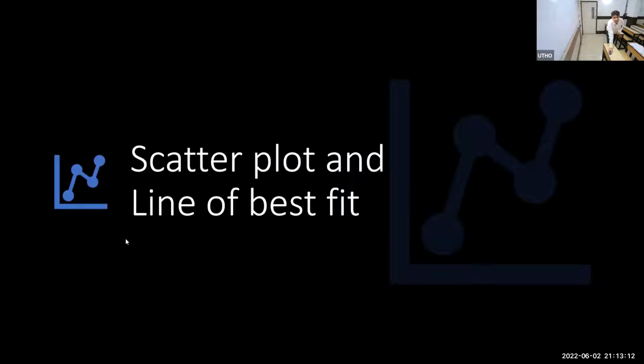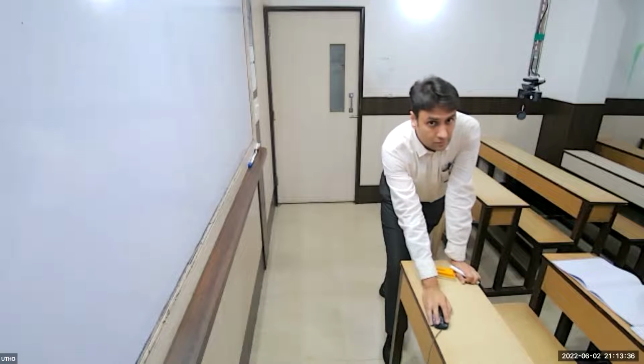ओके, अब ये कॉन्सेप्ट है स्कैटर प्लॉट और लाइन ऑफ बेस्ट फिट. सबसे पहले ये समझते हैं वंश, और आप भी बोल सकते हो कोई भी कि स्कैटर प्लॉट मतलब क्या होता है. What do you mean by scatter plot? Have you ever done a graph like scatter plot? लाइन ग्राफ हमको सब पता है, एक्स वाई कोऑर्डिनेट प्लेन है, एक लाइन है. But what is scatter plot? बताइए, कोई आइडिया? वंश, if you want to say something, तुम बोल सकते हो.